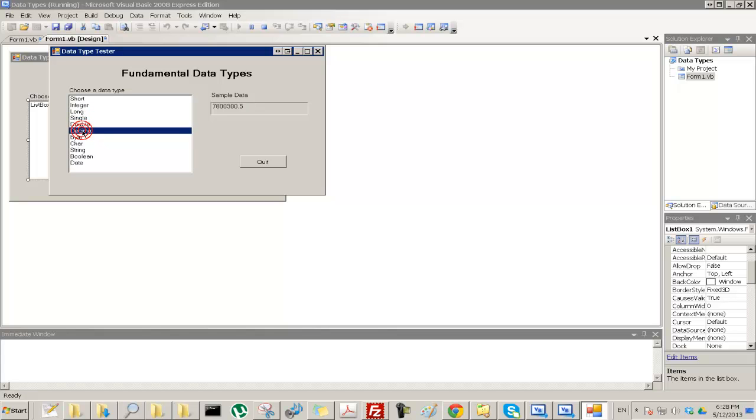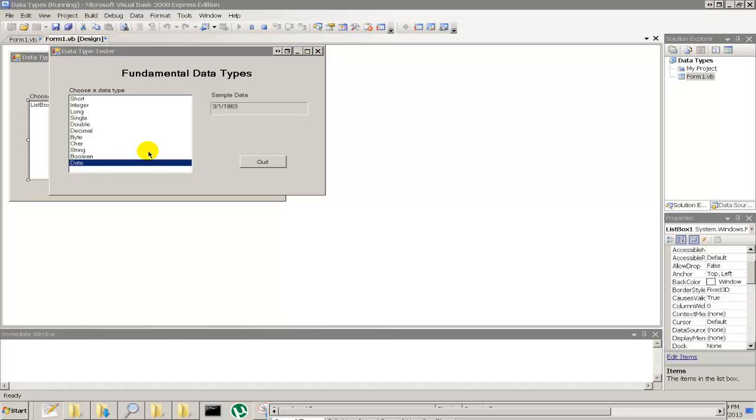Decimal is like that. Byte, char, string, text. Boolean, we forgot to talk about Boolean. Boolean is just yes or no, or basically just true or false, so it can only take on 2 possible values, only true or false, and date. Okay?